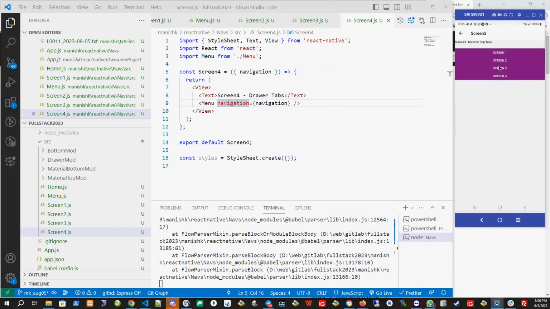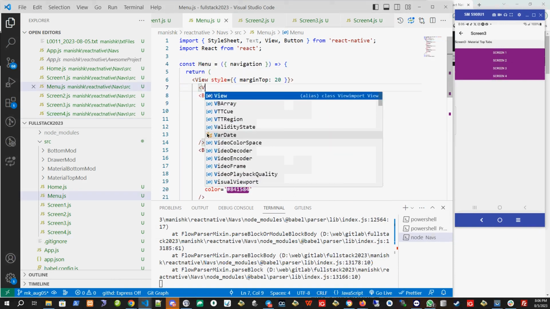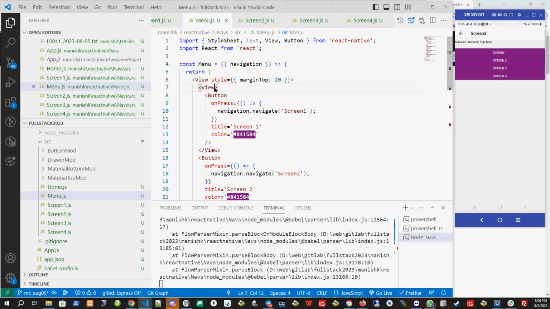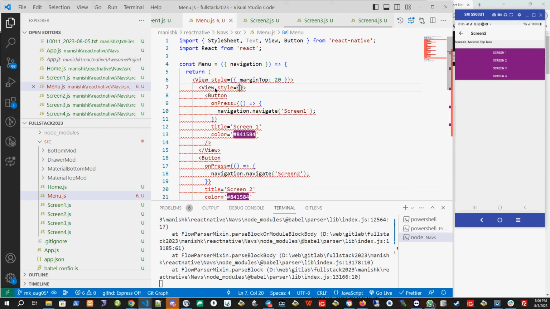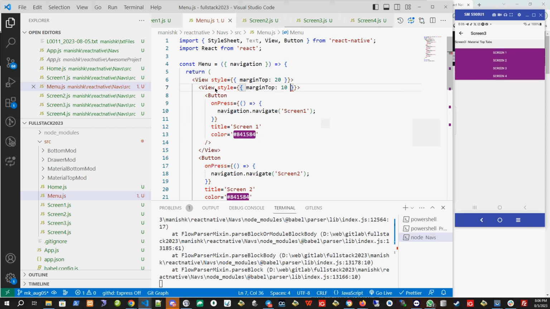Okay. I need some spacing between the buttons. So I'll go to menu and just wrap each button in a View, and I'll give some stylesheet to that View. Okay, so let's copy this.